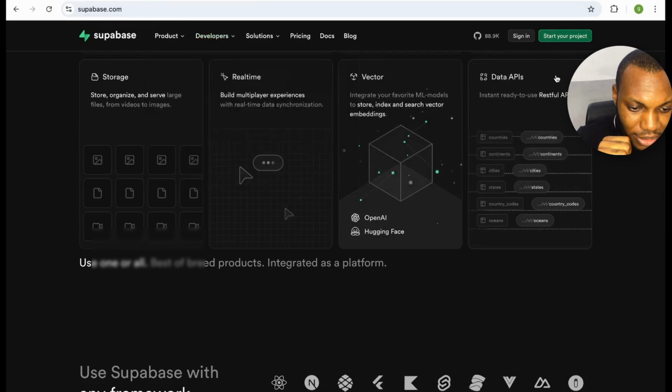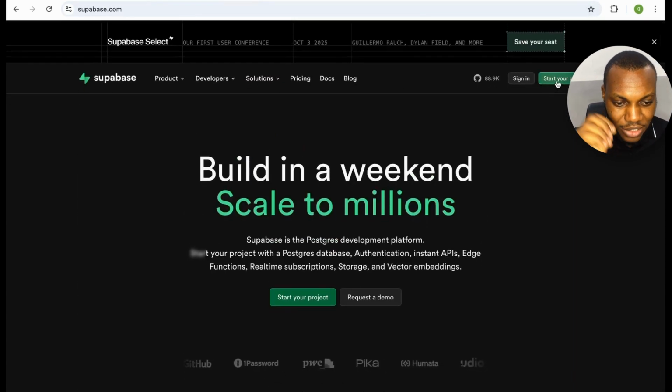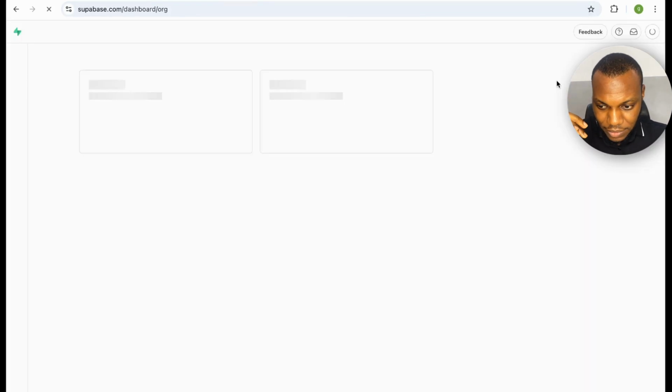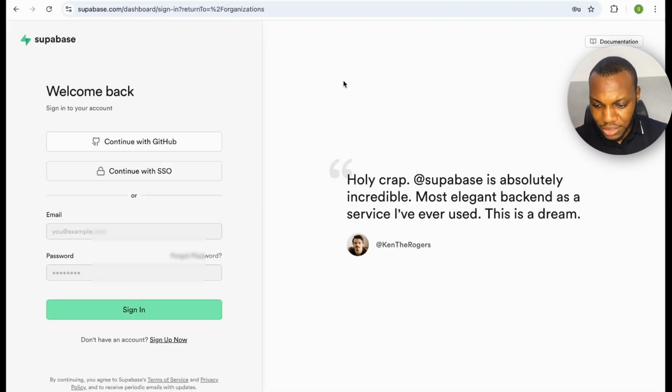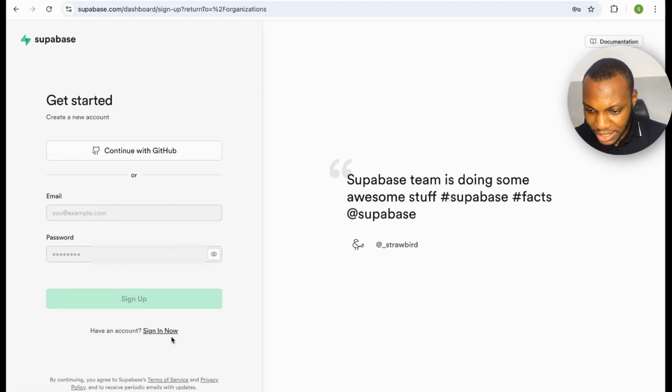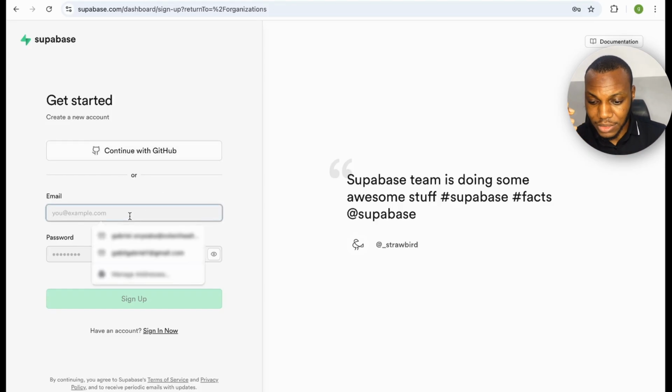So I'm just going to click on start your project, right? So we need to log in. You just click on sign up now, and then you can either create an account with your GitHub account, or you just go ahead and put your email and password.